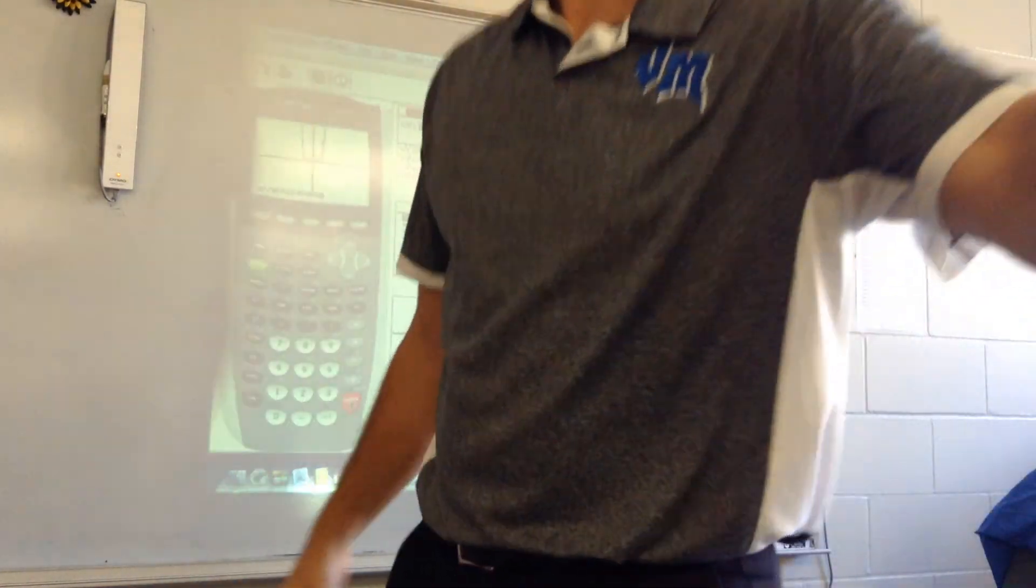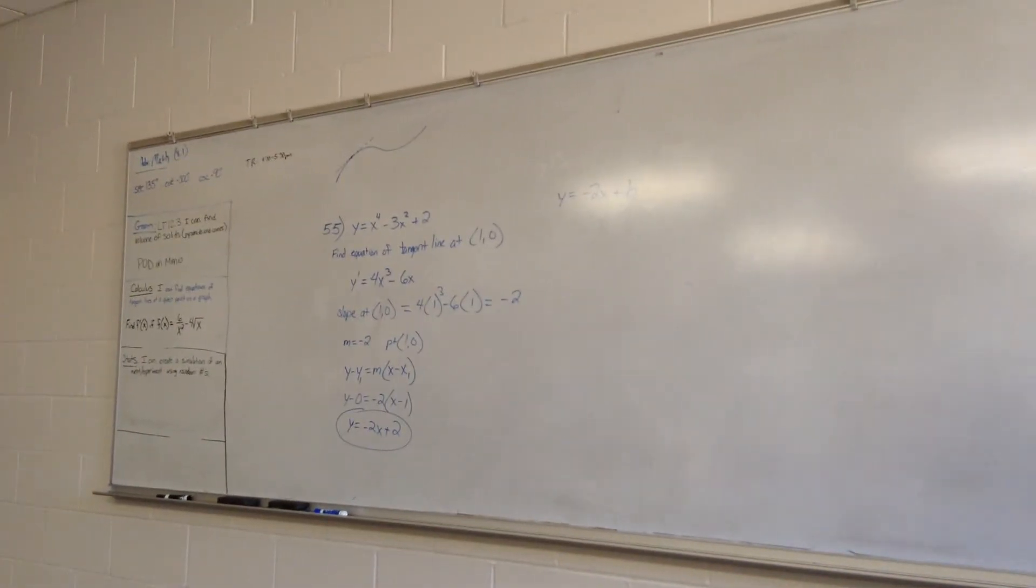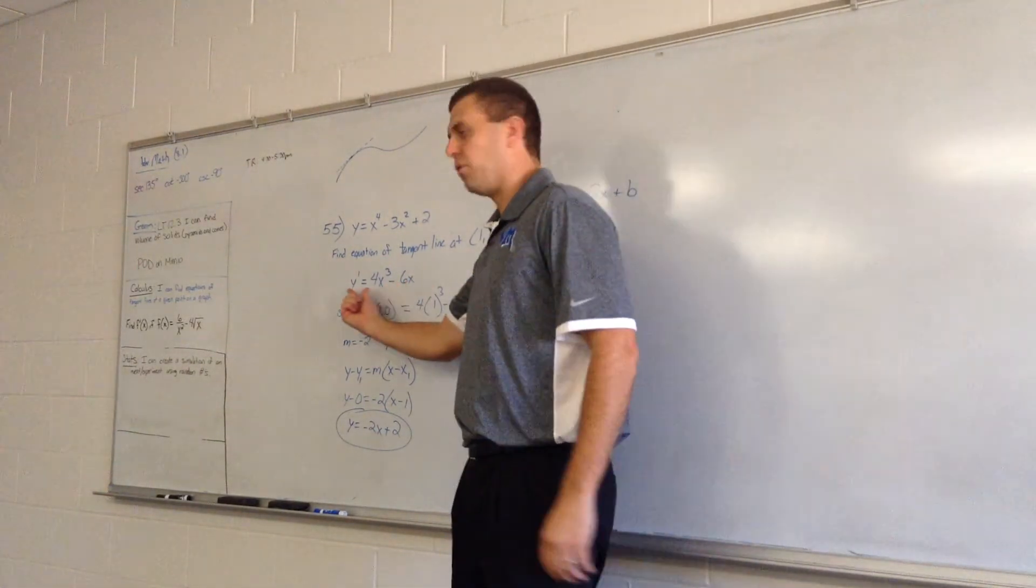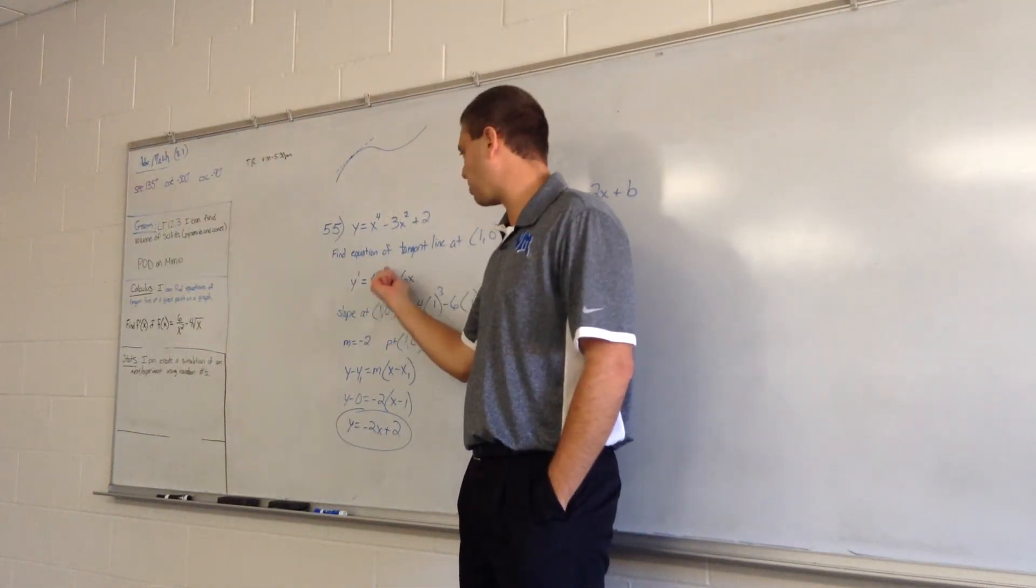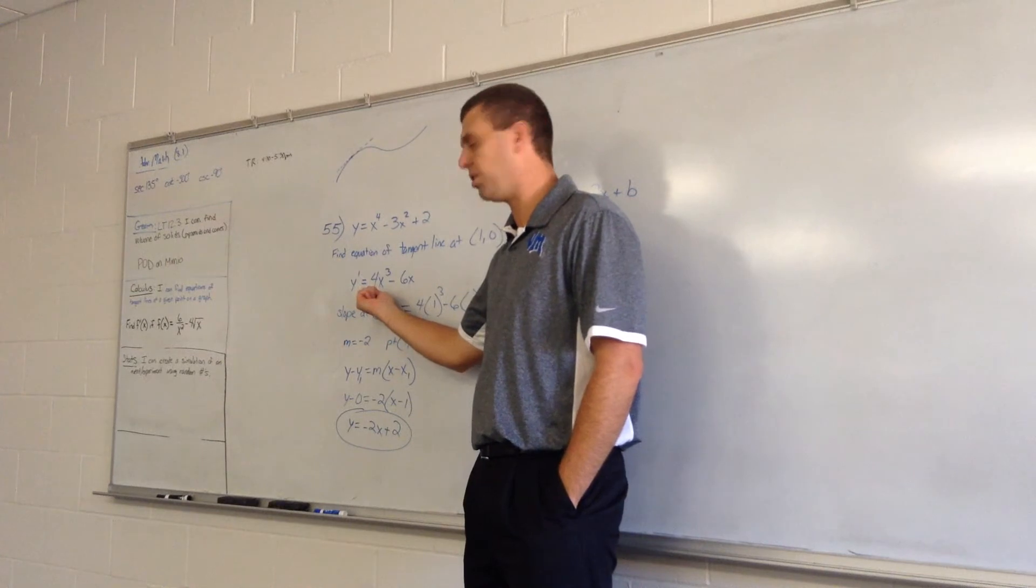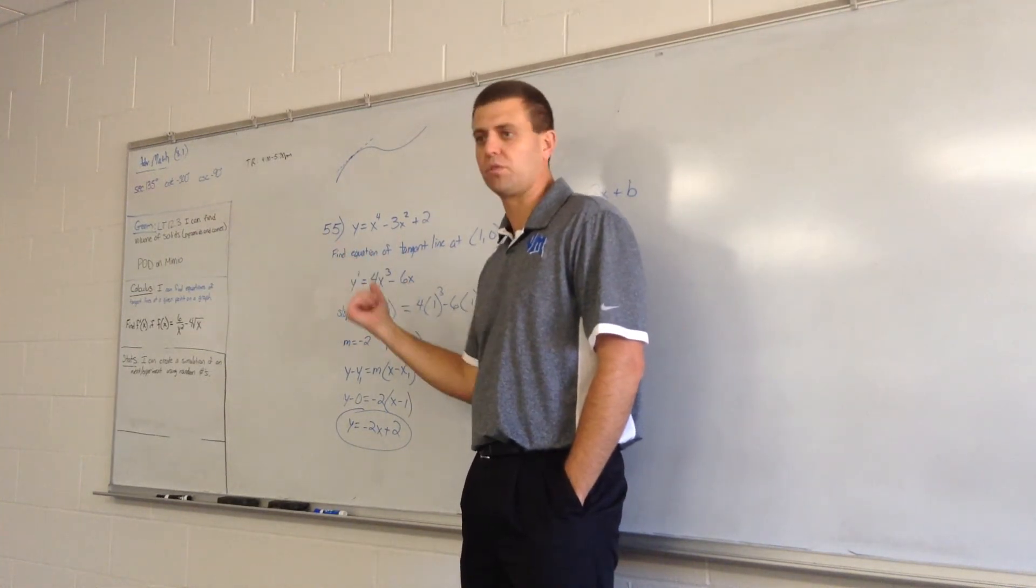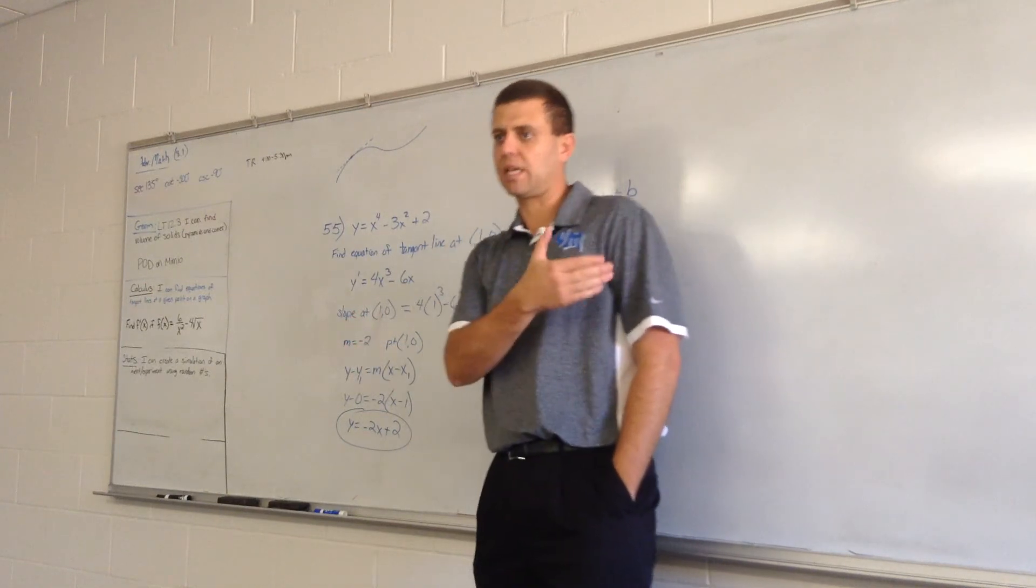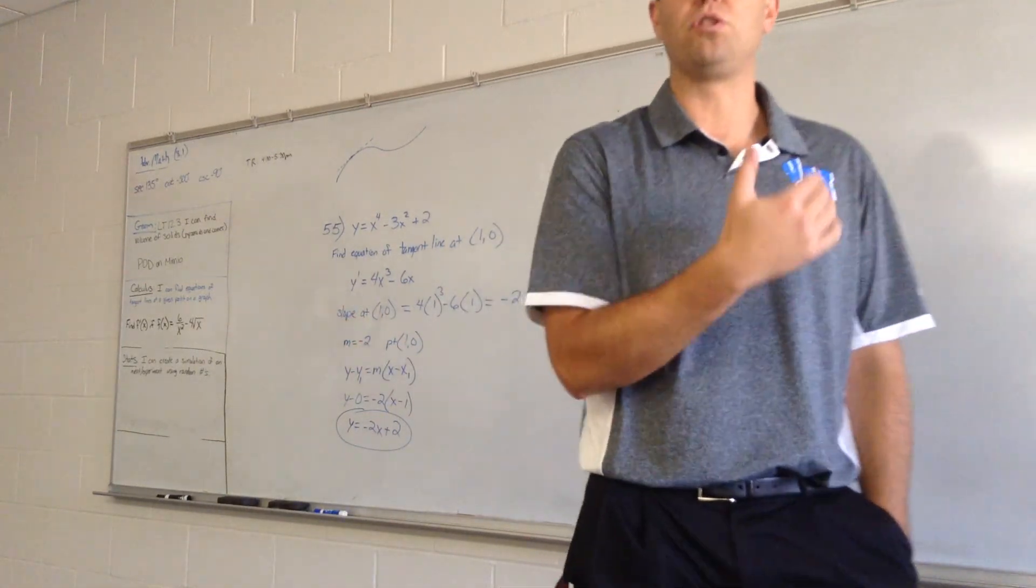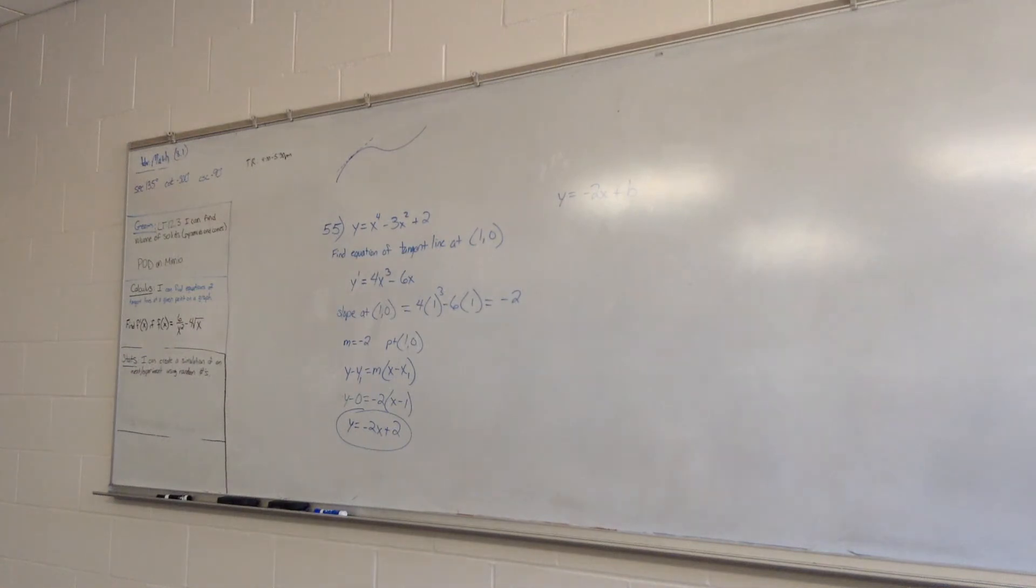Okay. If we wanted to come back to our derivative, if we want to know the slope at x equals two, two cubed is eight times four is 32. Six times two is 12. Thirty-two minus 12, you also get 20 again. But the calculator is, I'm basically showing you ways to kind of check your work to make sure you haven't goofed it up.